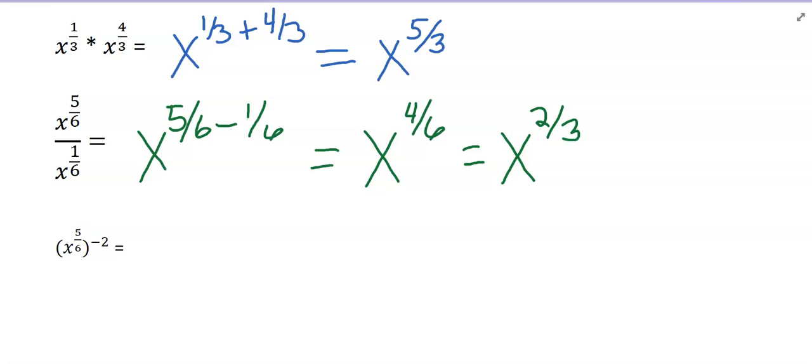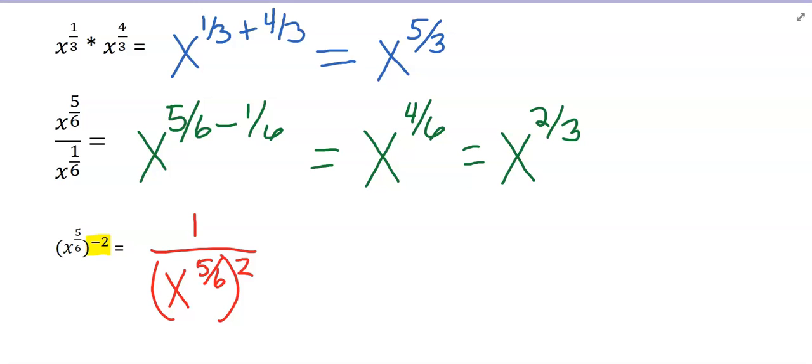it's a power-to-power rule. So when I raise a power to another exponent, higher exponent, I multiply. However, you might have noticed we also have a negative exponent in there. So the first step here might be to put the entire thing under 1. That in turn switches the exponent to a positive.